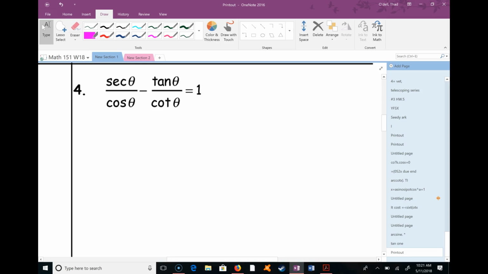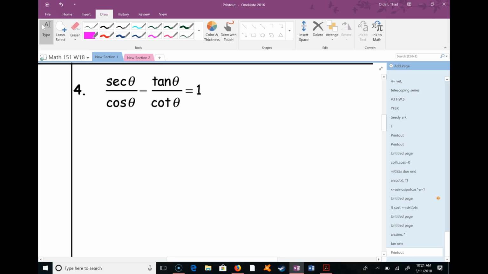If you watched the video before this, it talked about some techniques we can use, like changing everything to sine or cosine, or changing everything to the same trig function, and then a bunch of different algebra techniques. And so now I'm going to employ those and run through some examples so you can get a feel for this. This is number 4 on the worksheet, which is available on Canvas, so it's a good idea to print off that worksheet and maybe try this before you watch the video, or watch the video and try it afterwards, or whatever works for you.